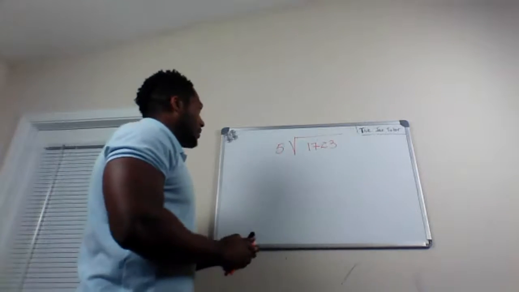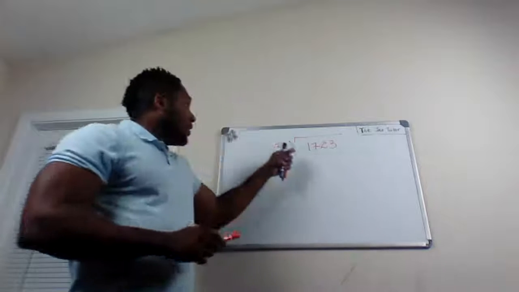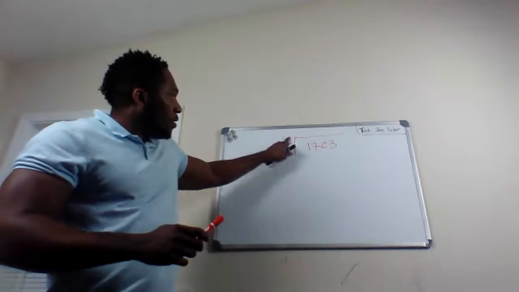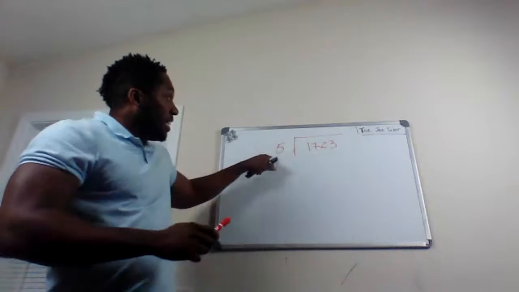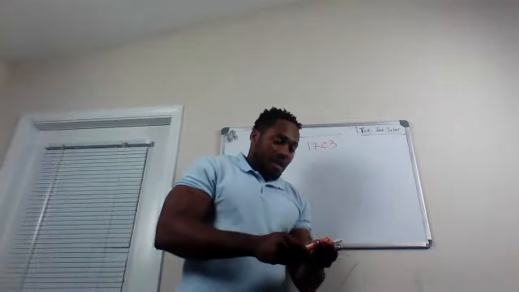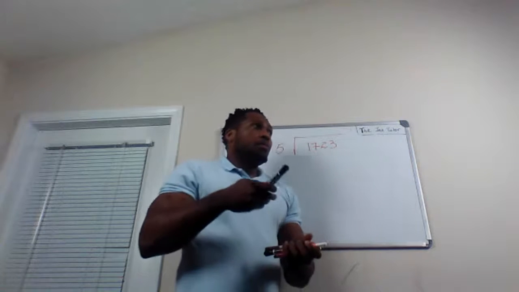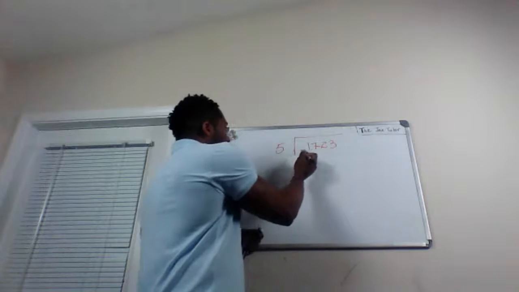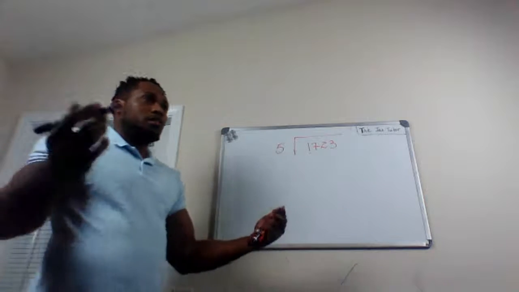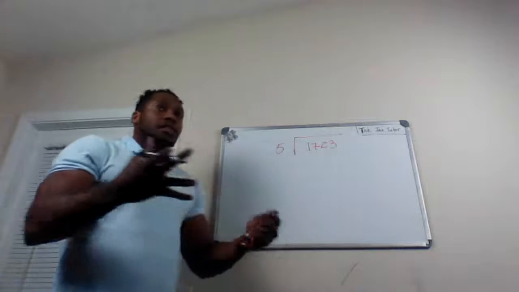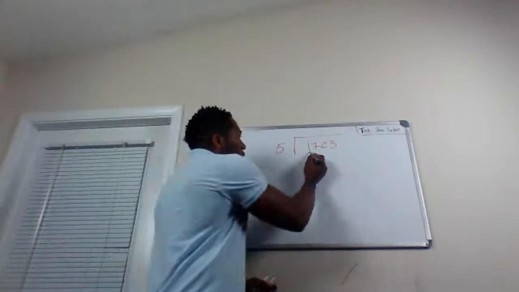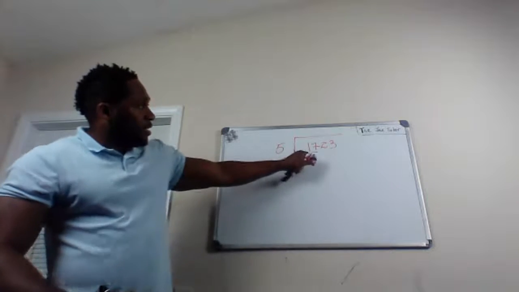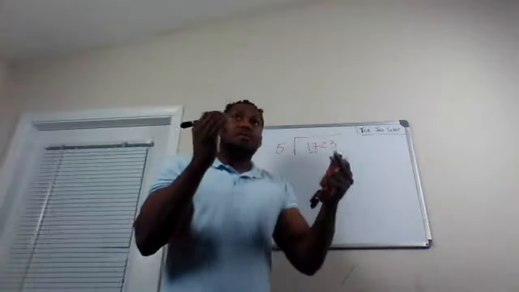I don't have a calculator. I've got to find something I know the answer to. So let's say I'm doing long division. I have 1,723 divided by 5, and I want to know what the answer to that is. The first thing I want to do is say, okay, if I take 1, how many times does 5 go into 1? 1 is smaller than 5, so it doesn't go in any time. So now let's go to 17. How many times does 5 go into 17? How many 5s do we have in 17?